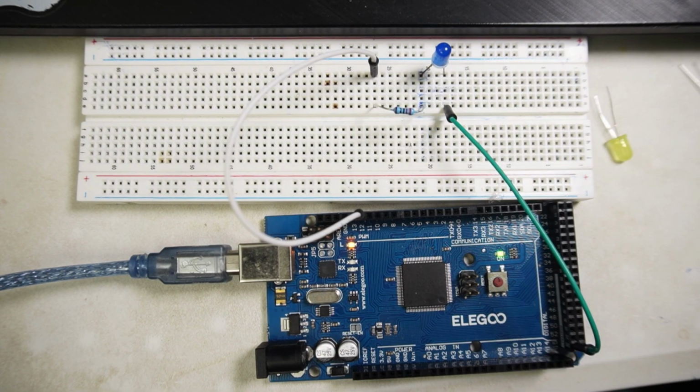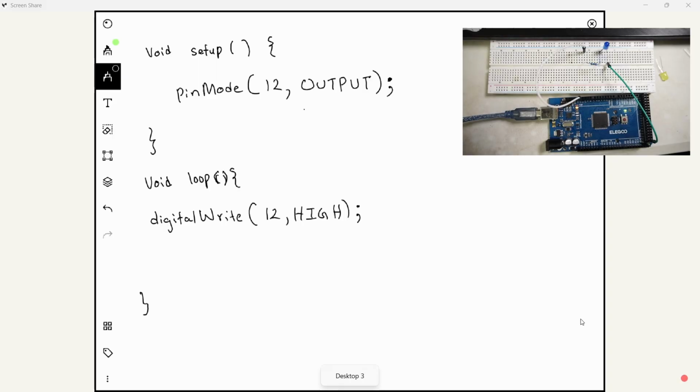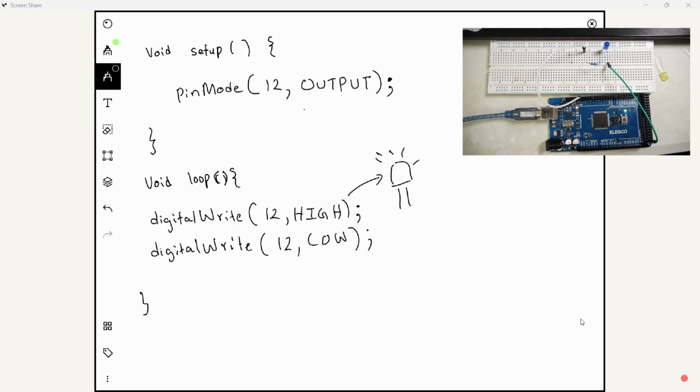Now we are going to make this interesting, and let's see how that will affect our work. So instead of just HIGH, what I'm going to do is I'm going to put digitalWrite, and I will make 12 LOW, right? So now in this command, the LED should light up, right? In the next command, the LED should turn off, right? So what is the overall impact here? That's the problem. So here it's lighting up, here there's no light. So what is the overall impact of this code? What do you think, right? This is the problem number 1, right? Okay, I will label it as 1, right?